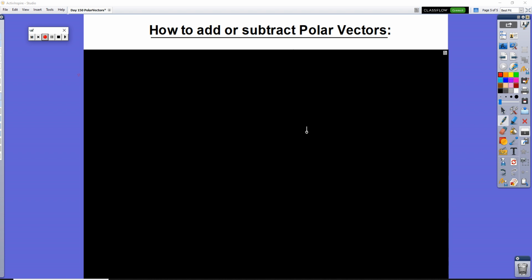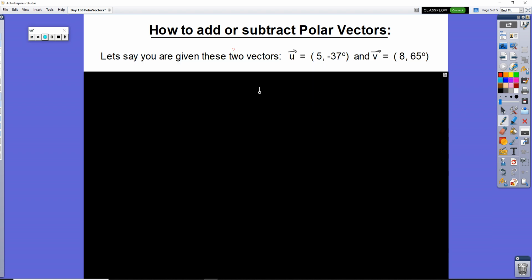So finally, let's take a look at what would be the most complicated thing to do here, and that is how to add or subtract polar vectors. In your physics classes, this is when you would use the tip-to-tail method, which again, as I mentioned at the beginning of this, leads to inaccuracies due to possibly measuring your protractor a little bit off or measuring using your ruler just a little bit off. What I'm about to show you will be exactly precise mathematically.